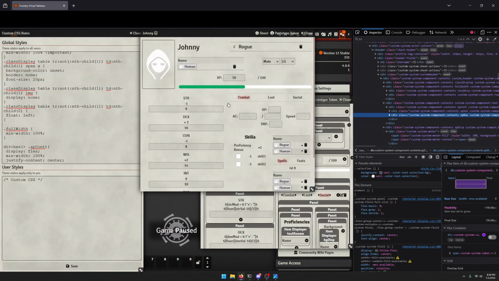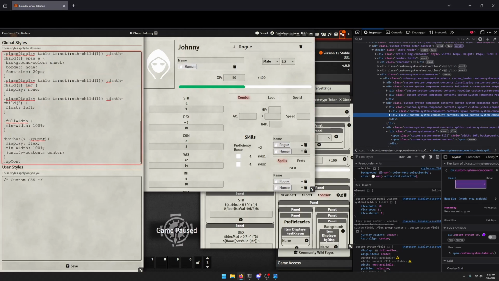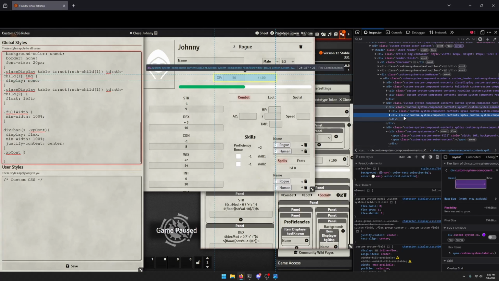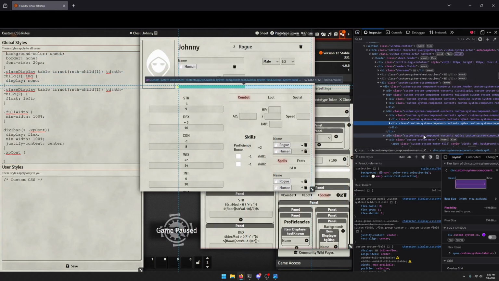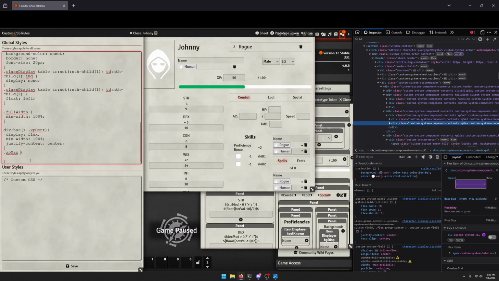And now we can say, okay, great. Target xpcont directly. So this is the panel within it. And I want to target XP max is the component key that I want to target. So actually I could just skip straight to XP max and say justify, actually align content left should work.